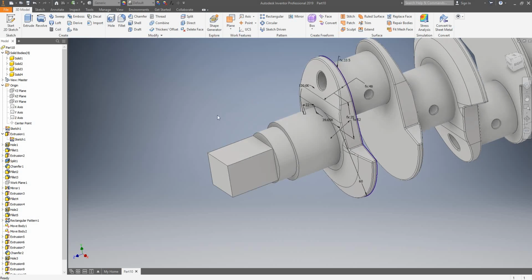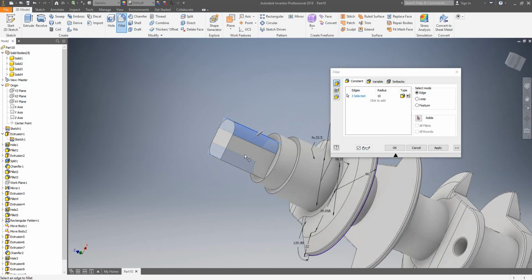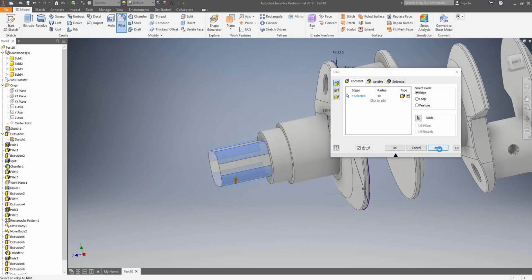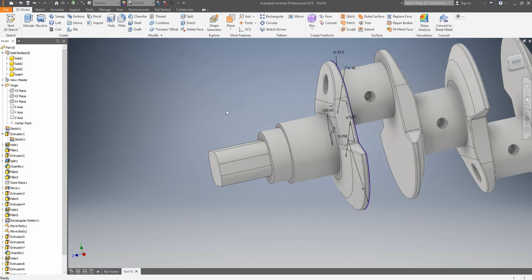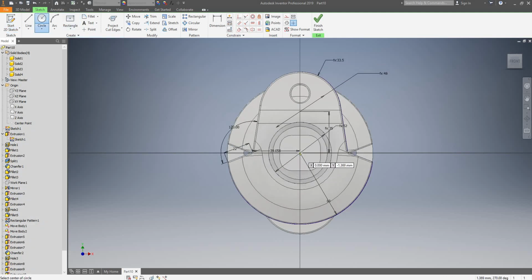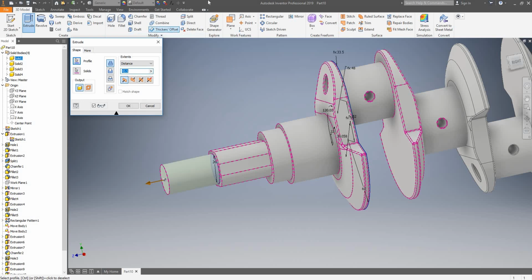So I should now be able to fillet it. So I'm going to start a fillet and I will make a 10 mil radius and I'll fillet all of these 4 edges. And click on apply. I will start another sketch on this face. I'm going to draw a circle. From the center it's going to be 26 mil. I'm going to finish the sketch and now I'm going to extrude it by 15 mil. So I'm going to type in 15.